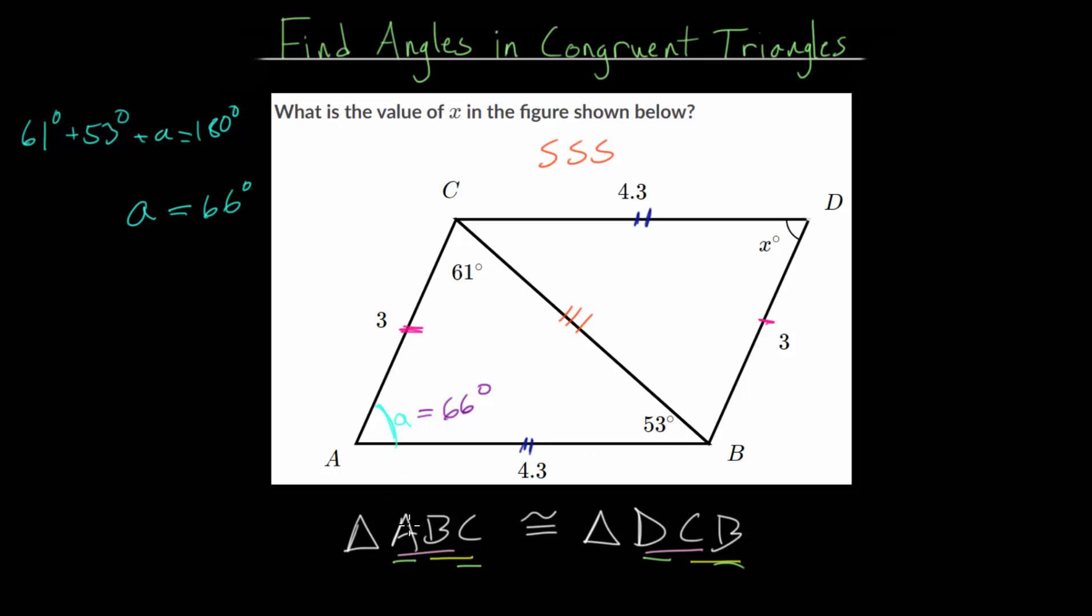Sometimes we know the angles. From writing this correctly, we can figure out which angles should be equal. Since these are congruent triangles, we now know that angle A and angle D, these should be equal. We know that angle ABC, we need to be more careful now since we can't just use the vertex since angle B could mean either this one or this one. But we know that angle ABC is equal to angle DCB, we just go in the order.